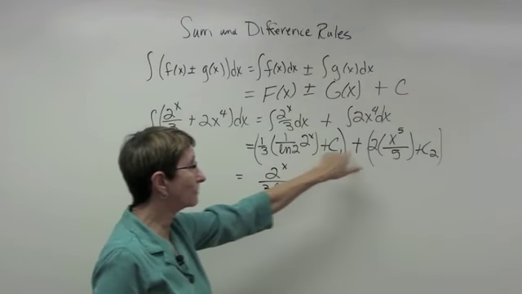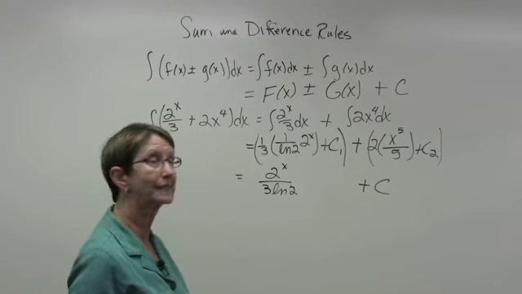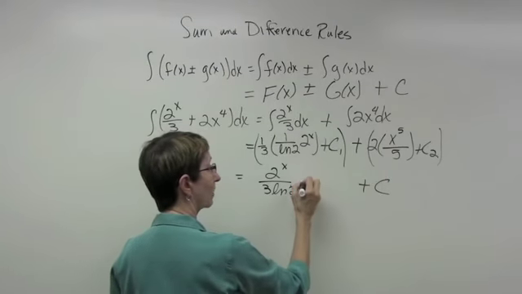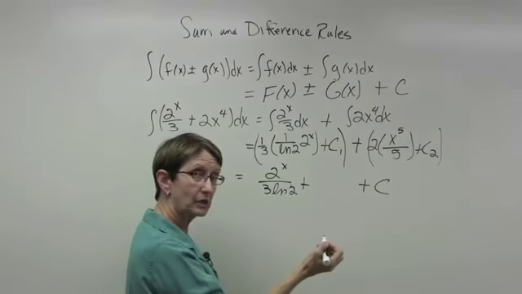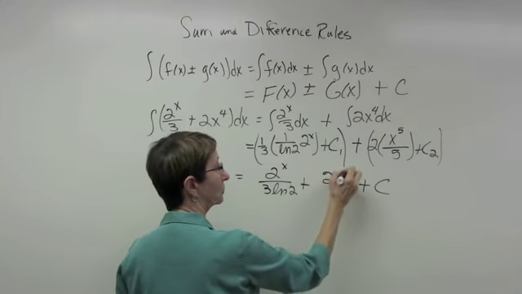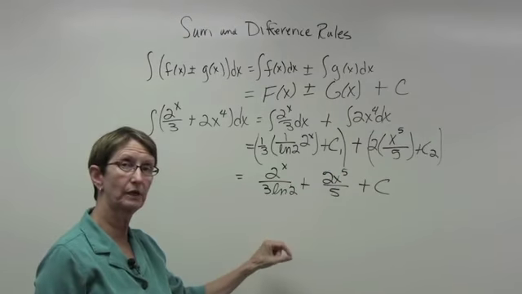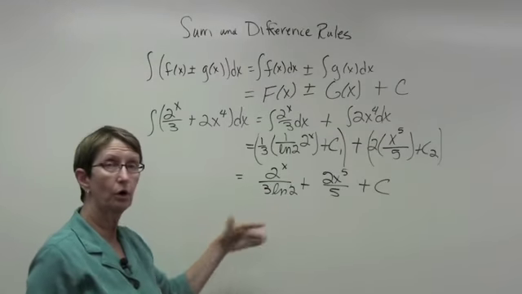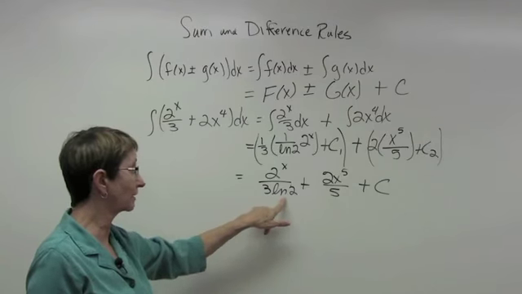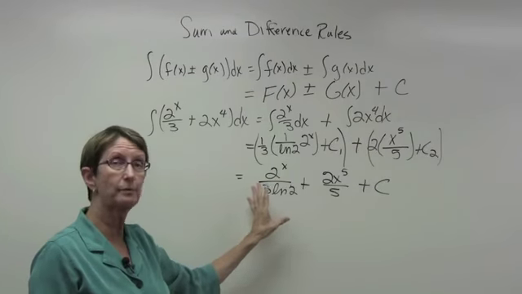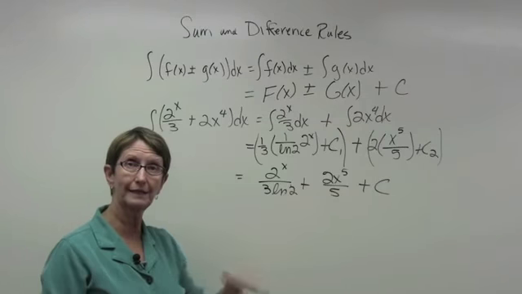I'm going to add c1 and c2 and get another constant. I'll just call it c. And I can write that as either 2/5 times x to the 5th, or maybe 2x to the 5th over 5. There are various ways you'll see these written. I don't need to do any more finding other values for numbers, like putting a decimal down for ln of 2. This is perfectly acceptable and is the exact answer for the sum of those two functions when we took our antiderivative.